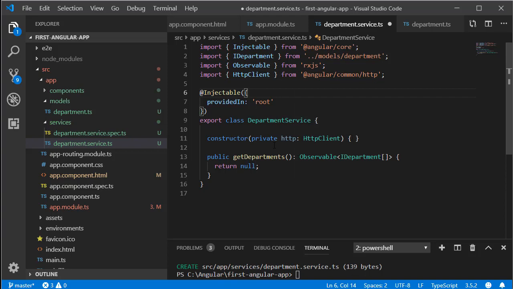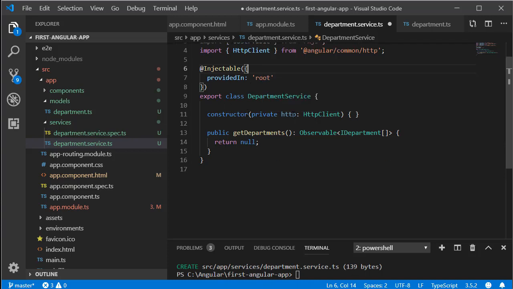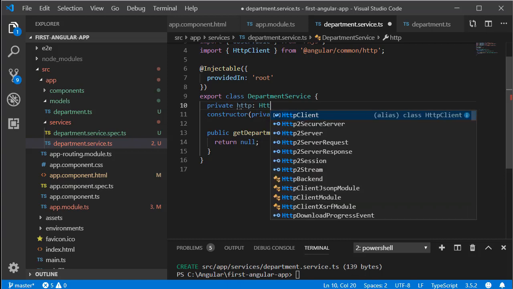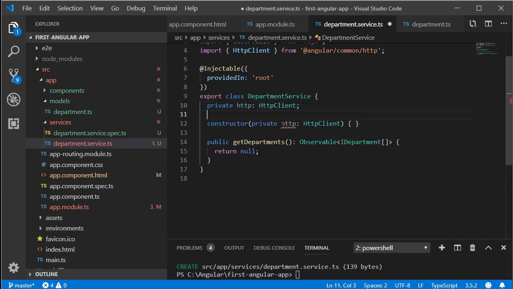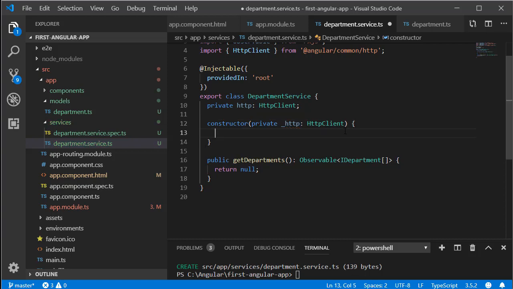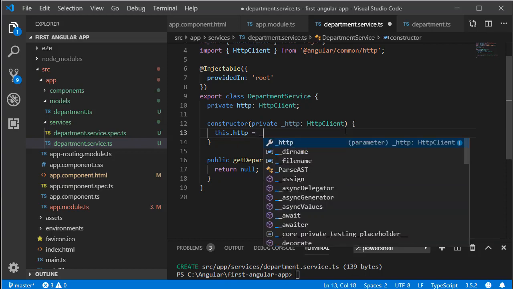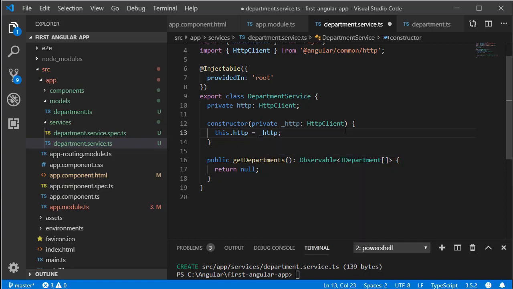Okay, so this is a private variable which is accessible within the class scope. That means this is similar to if we declare a private variable here, http, let's say HttpClient, and we have a private variable in the constructor, then we can assign it to the http, right?